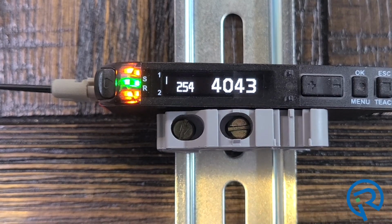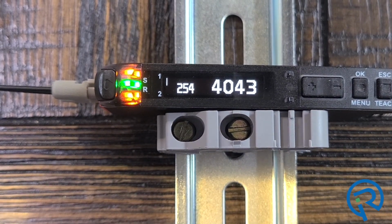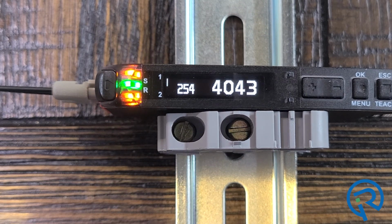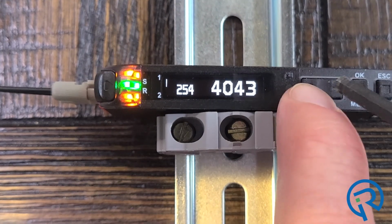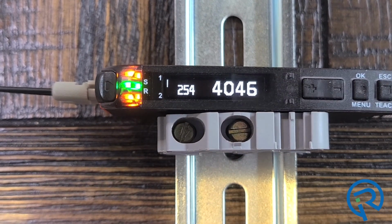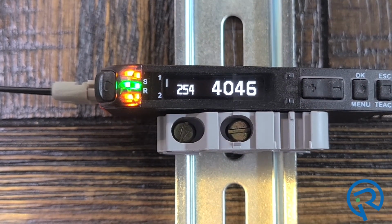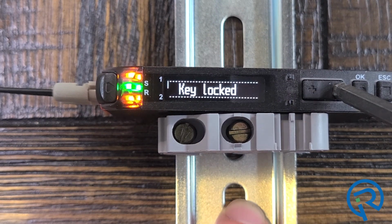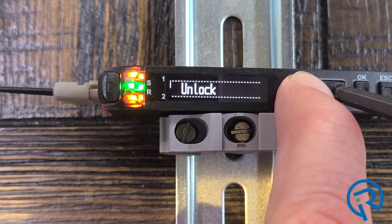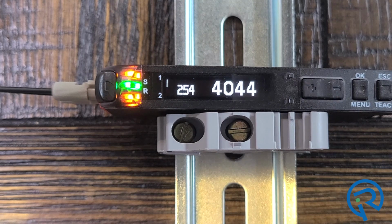Now if you want to lock this sensor so that no one can manually adjust or make any changes to it, you can press and hold this plus and this minus button simultaneously for a second, and it'll go into the lock mode. Once you do that, you won't be able to make any adjustments. It'll say keys locked. To release it, you press and hold this button down again for a second or two, and it'll go to unlock.